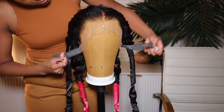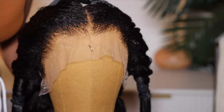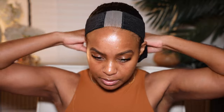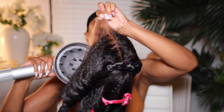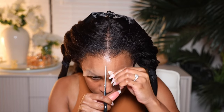Once I revealed this hairline — look at her, baby! Look at this hairline! Y'all see how beautiful and natural that hairline looks. Now let's go ahead and work on applying the wig. I'm just going to use a wig grip — no wig cap, no nothing. This is a wig grip with a little lace thing. Now I need to tint the lace. I'm going to use the Calenderic lace tint, apply it to the brush, then apply it to the lace and blow dry it dry with a diffuser, because I didn't want to disturb the baby hairs in the front.